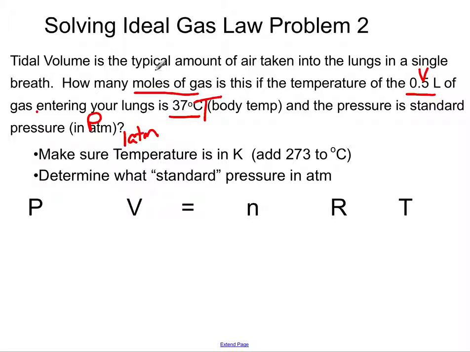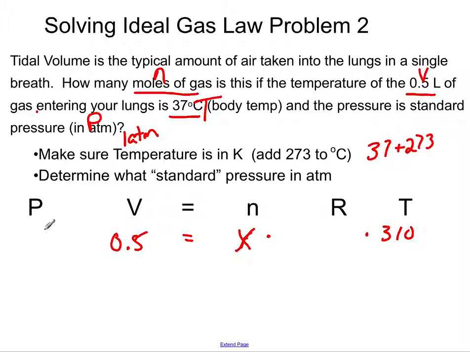All right, this says how many moles, so I'm going to put an N here. I don't know what that number is, so I can use an X, I can use an N, I can use whatever I want in the mole spot to indicate that I don't know what it is. The volume is 0.5, so I'm going to fill that in under the volume. The temperature is 37 degrees Celsius. Remember, we just talked. It's got to be Kelvin. Kelvin in, Kelvin out. So if I have 37 degrees Celsius and I add 273 to that, that turns into 310 Kelvin. So that number goes in my temperature spot.